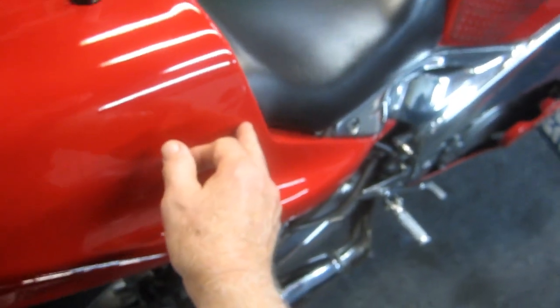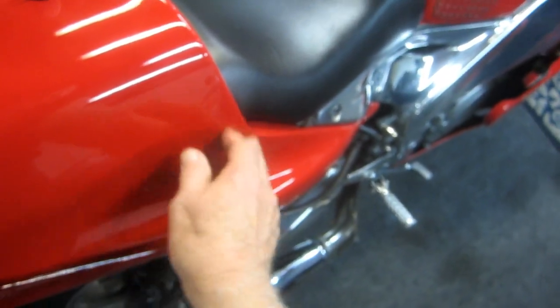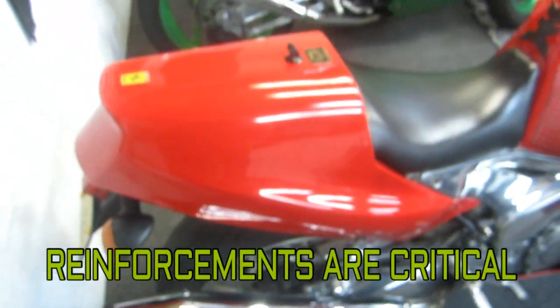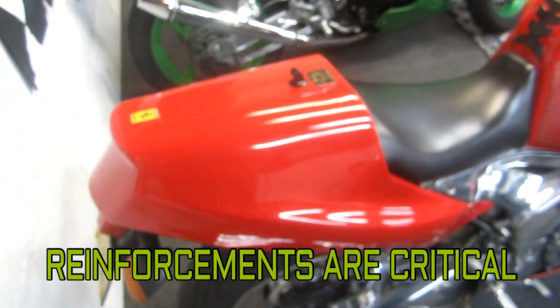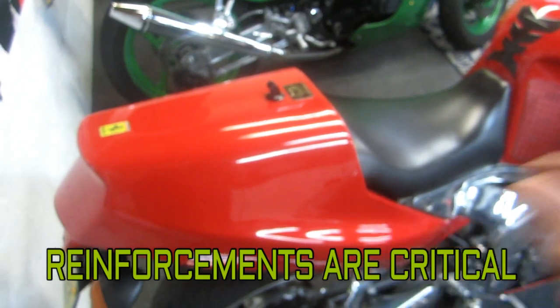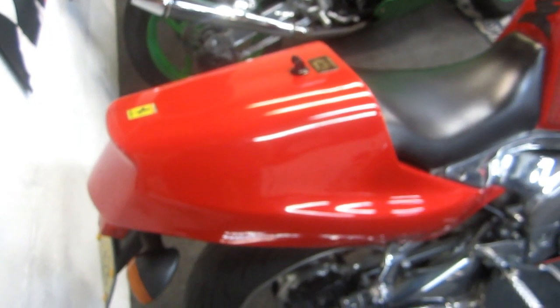There's also a bolt hole right here that we don't use — I'm going to fill that in and get it blended. I need to reinforce where the bolts go on the seat at the bottom. It may be an all-day project to get this seat reinforced and ready for sanding, but the end result will be a more solid camera mount, a nicer back piece, and reinforced bolts — all contributing to a better quality job. Now let me get down to the shop.